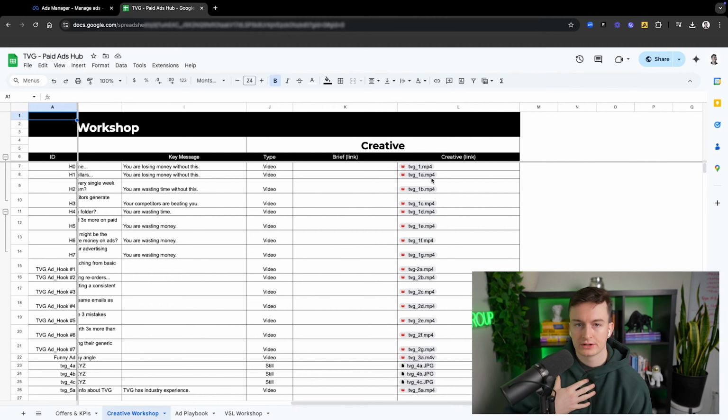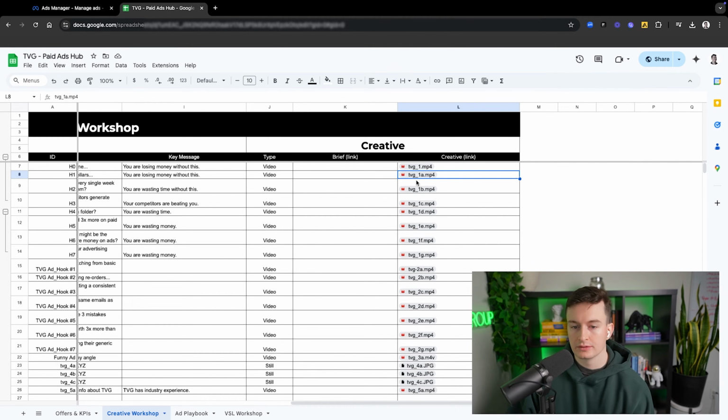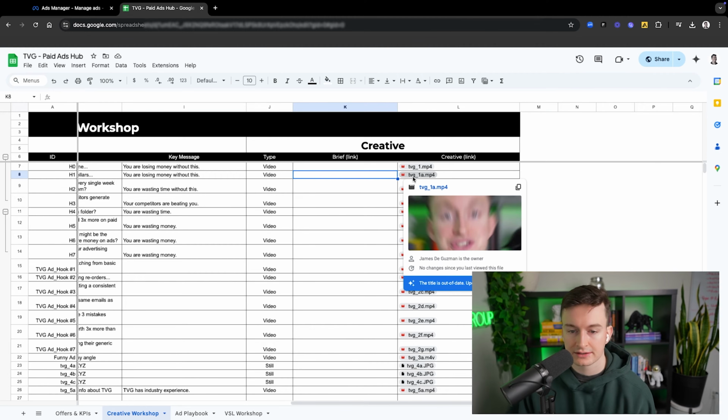The way that we go about naming conventions within our agency, again, the whole point of naming conventions, there are many people who have different ways of doing it, but I think ours is super easy to use, so I recommend doing this. As you can see, we have TVG_1 and then TVG_1A. We usually do the brand, a 3-letter brand identification for all creatives because we work with a bunch of brands. If you're just running this for your own company, you don't really have to worry too much about the brand name here, but you certainly can make it easy. Or you can make a code name for your offer, just so you know exactly which one that is.